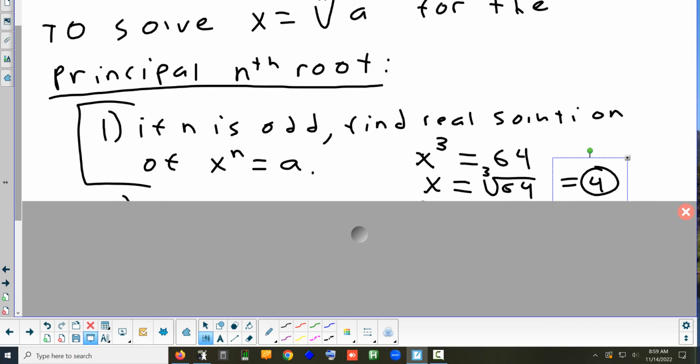So why is it 4 and not 4 comma negative 4? Why is it 4 and not what? 4 and negative 4. Because negative 4 times negative 4 times negative 4 is negative 64. Okay. The other two, because this is a cube root, so I said to you that there's always as many answers as there are roots. The other two answers when you do a cube root are imaginary. So we're not talking about the imaginary answers because those are not what we call the principal root.